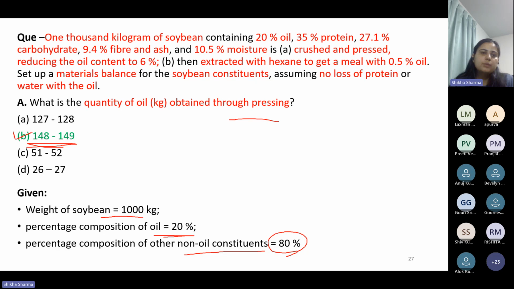Is this part clear? Ma'am, can you tell me, this is not clear. Four parts and six parts in oil? Please, one by one. Ma'am, actually here it is written that the oil content is reduced to 6%, so it should be reduced from the 200 kg, no?